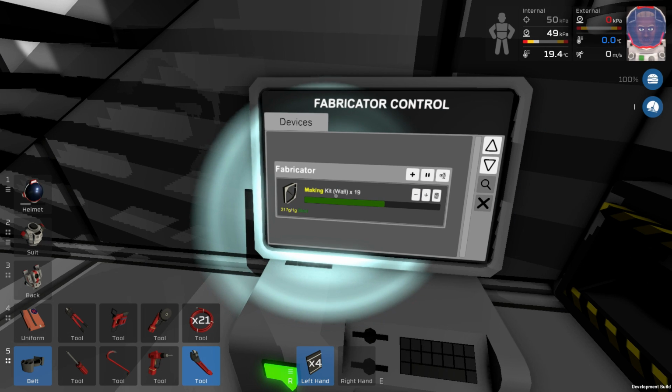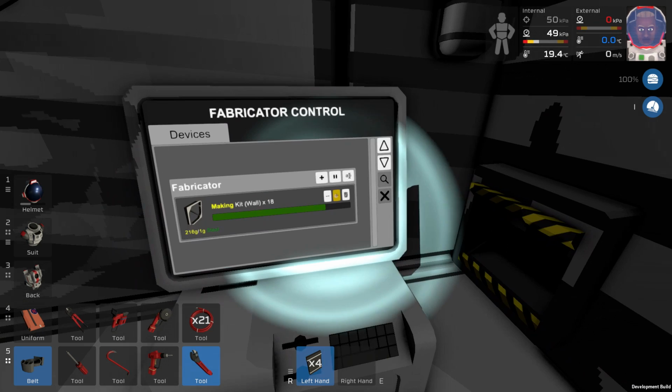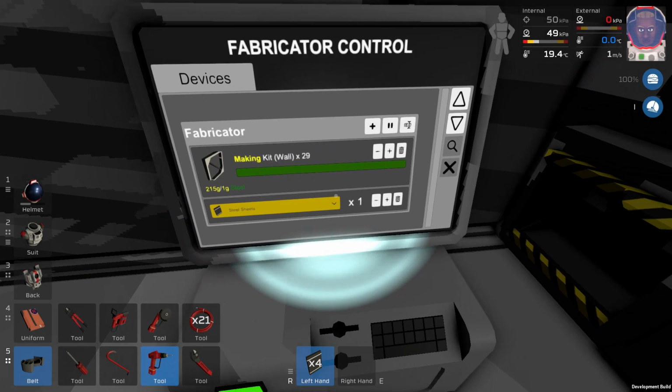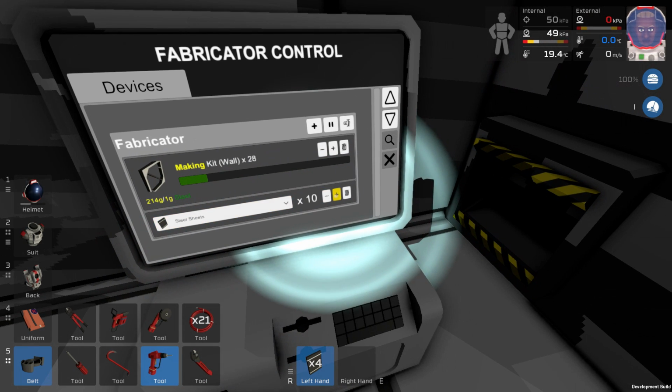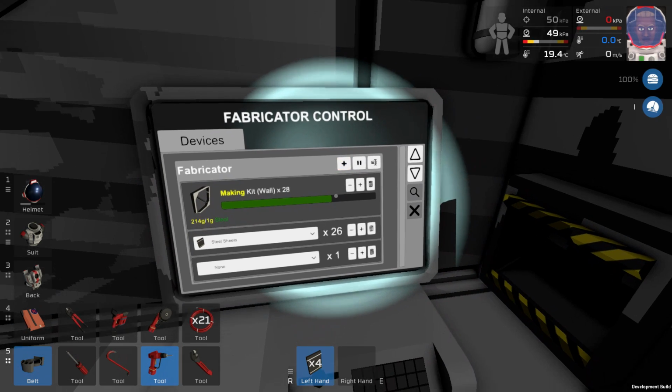Let me actually think. We need like a 2x2 greenhouse area. So that's 4 plus 4 for floor and ceiling, plus the airlock, which is going to be another 4. Yeah, you know what? We're just going to go with 30 for the time being. We're also taking the steel sheets, of course. We already have 4, so let's go with 26. And then we're going to need a whole bunch of glass, maybe 10 or so.